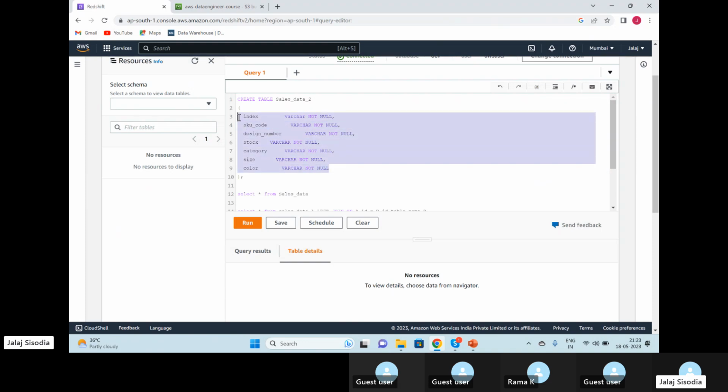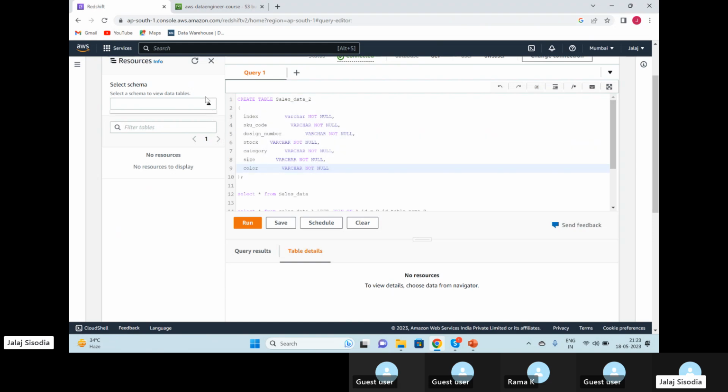Okay, so I'm just going to come here, and as per my data inside my file, I have just created this table definition. I am saying my column names, and I am saying varchar not null. That means this can have not null columns. I hope you guys are aware with SQL DML statements, DDL statements. Okay, and then I just have to say select this query. Either you can hit on run here, or you can control enter just to start the table.